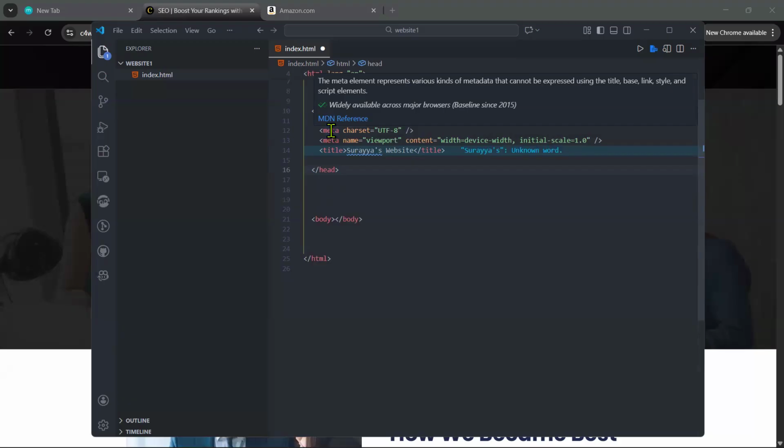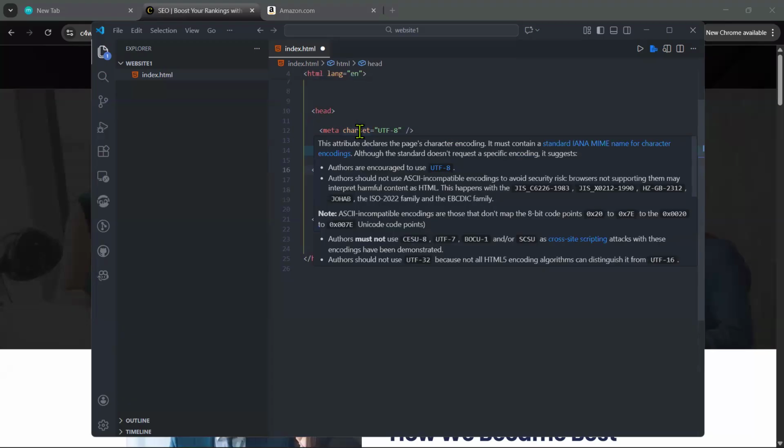So it's also an element, with different metadata. What type of metadata do you have? We have an attribute called charset, which stands for character set. You understand? Character set. The attribute declares the page's character encoding.